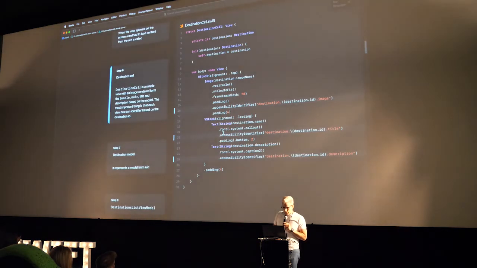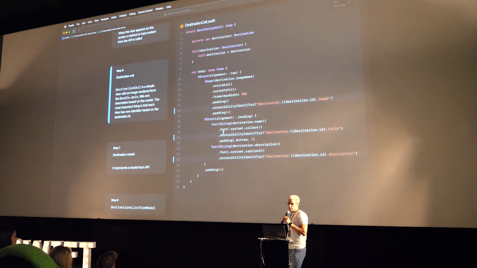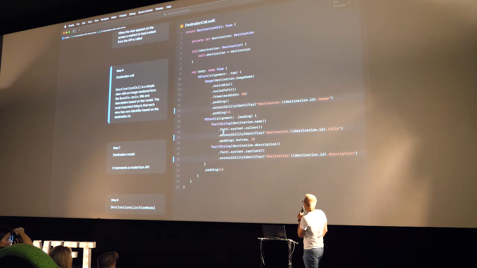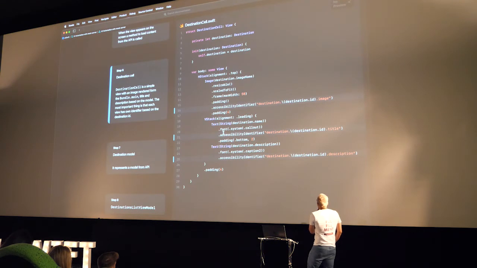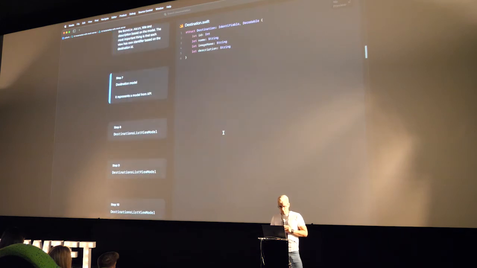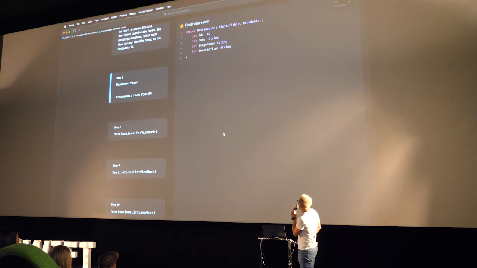A quick overview of the destination cell: it's an image and two texts, also with identifiers, because it makes it easier to find those components in our UI tests. So I set it using destination and destination ID from the model, and then the name of the component. A quick overview of the model: ID, name, image name, and description. Pretty straightforward.